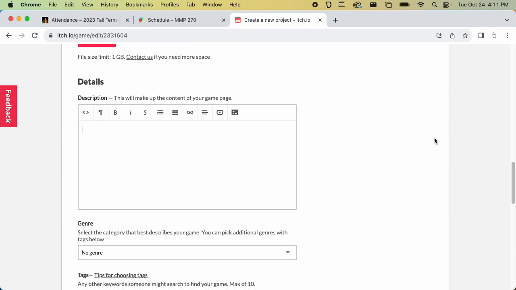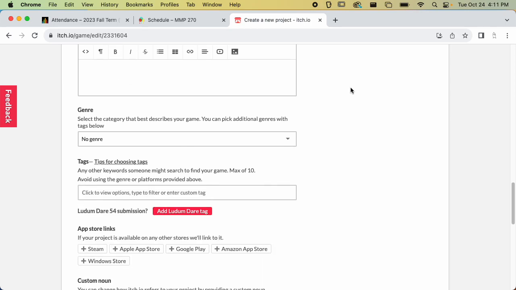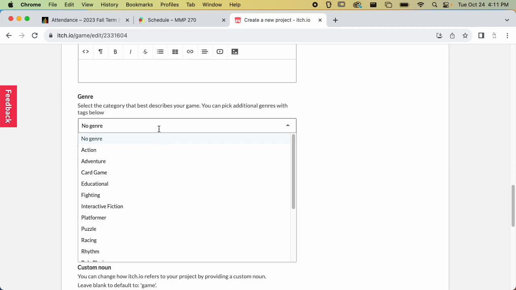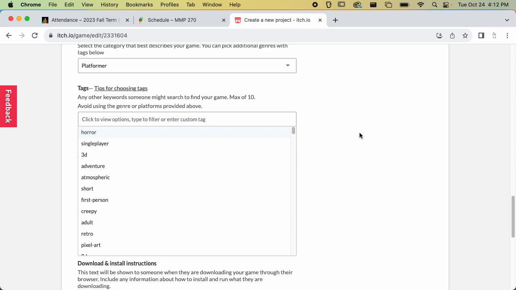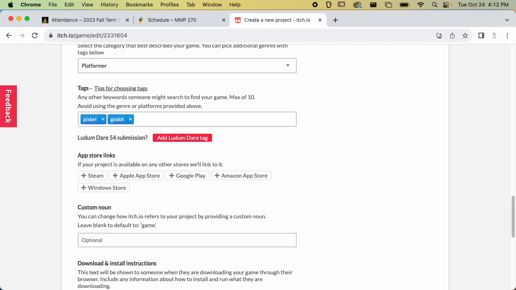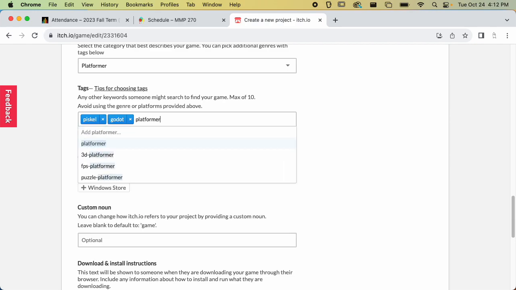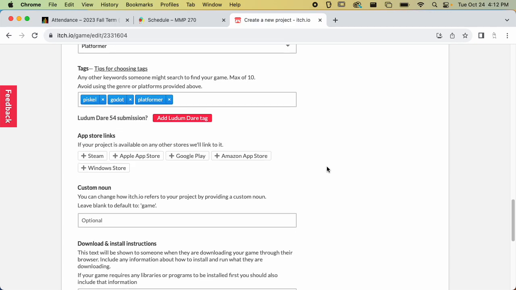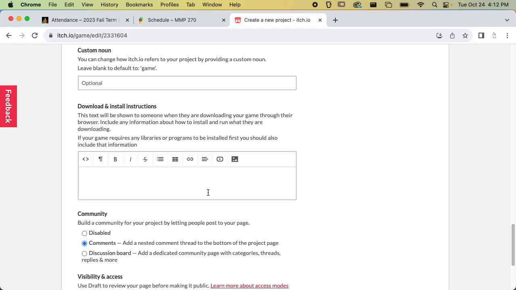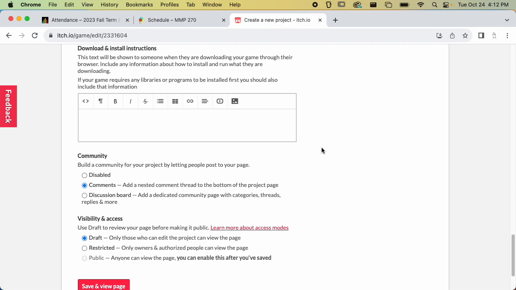You can write a description. I'm going to say, please test my game. And next week when we work on user testing, we'll add a link to the user testing form that we created here. For genre, you can really put whatever you want. I guess I'll put platformer. Tags, again, you don't have to do this, but we could put Pascal, we could put Godot, we could put platformer, whatever you think would be good to add as a tag. You could use the genre of your game or anything like that. If you have more instructions, you can include them here, but ours is pretty straightforward.